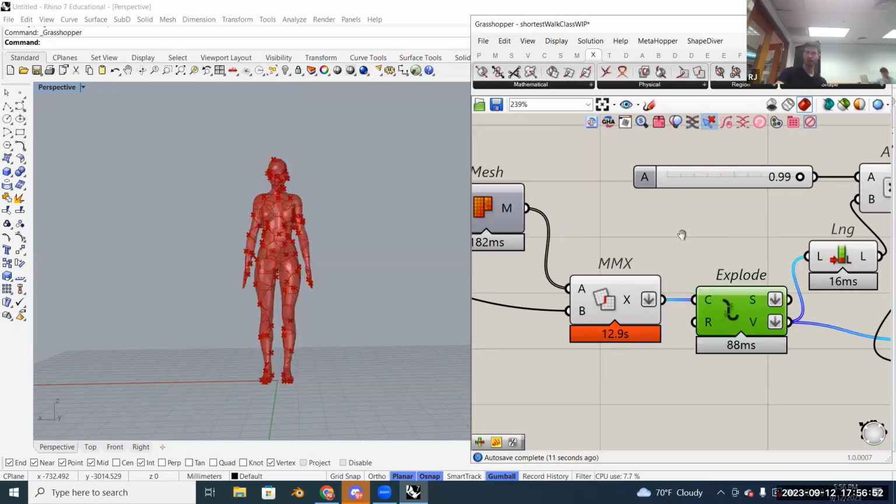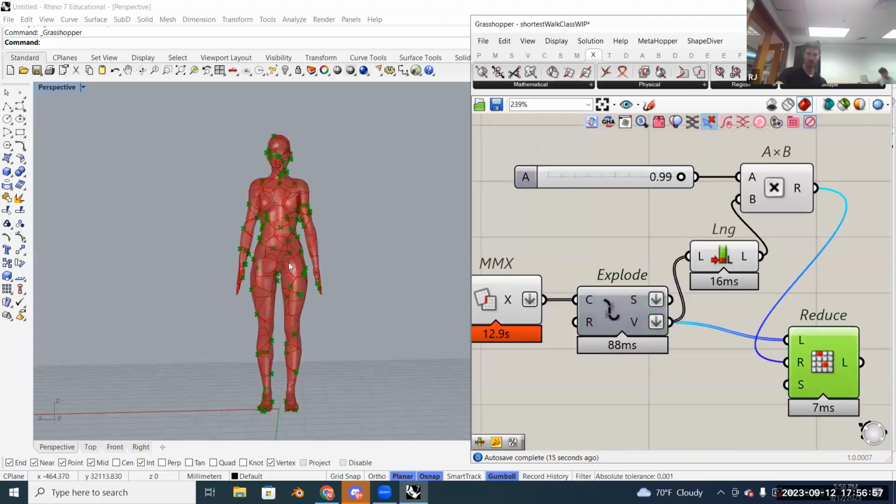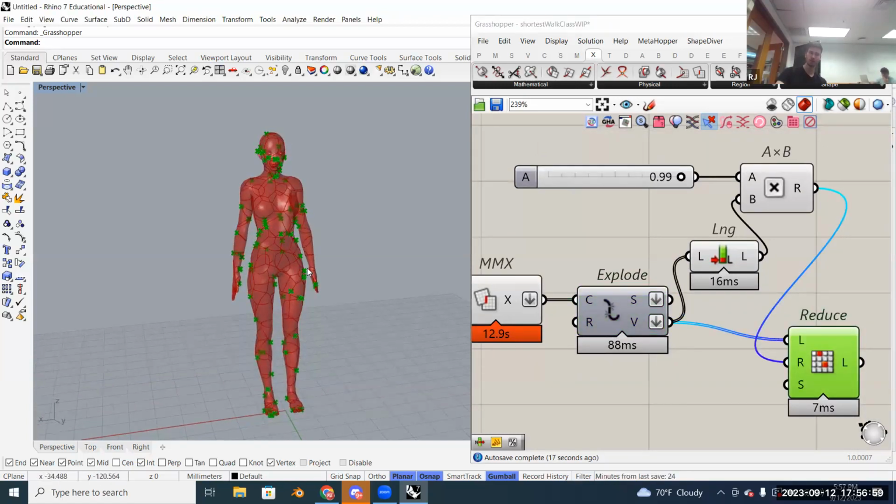And again, feel free to preview components off every so often if you don't want to see that old data. Does that make sense to everyone?